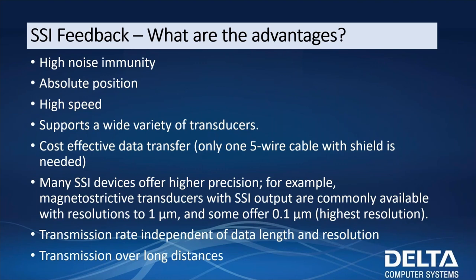So the SSI, as it sits right now, is our favorite feedback to use. If you have the option, we usually try to go with SSI. It's going to make your life a lot easier in the future. Say you need to use the second derivative gain for one reason or another in your system. Well, if you have a nice SSI transducer, that's going to be an option. If you have analog feedback, a linear transducer with analog feedback, you're probably not really going to be able to use that second derivative gain very effectively.